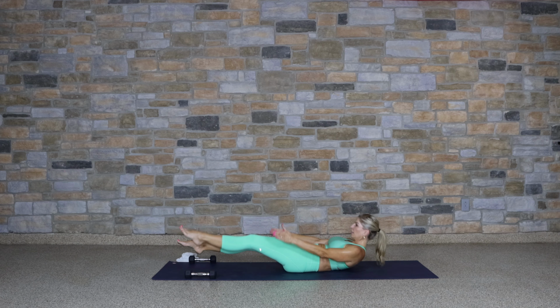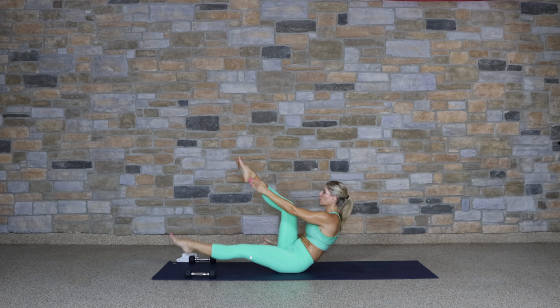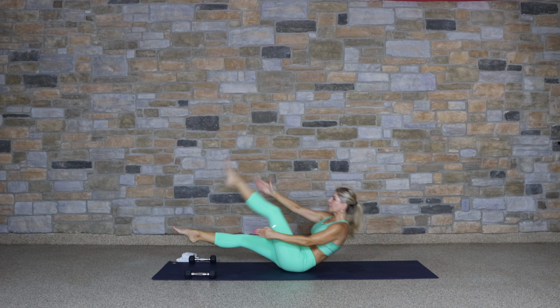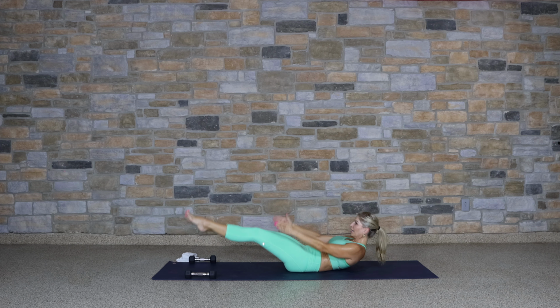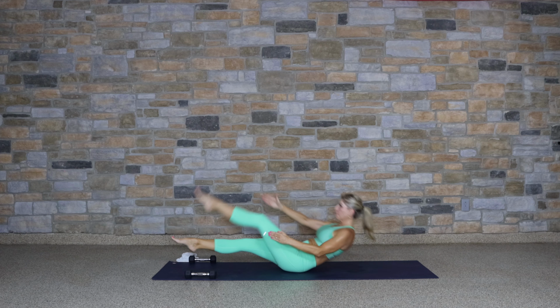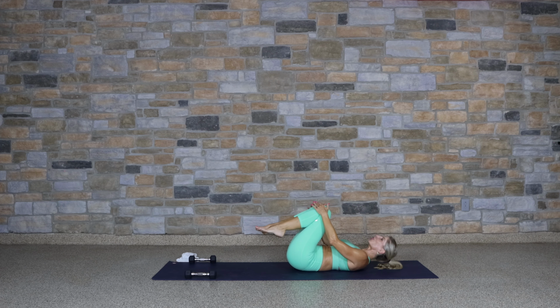Keep the leg straight rather than bend it. A little bit more challenging with that longer lever. Do your best. Or try it with the knee bent instead. 4, whoops, I lost it. 3, 2, 1. Hug the knees into your chest.